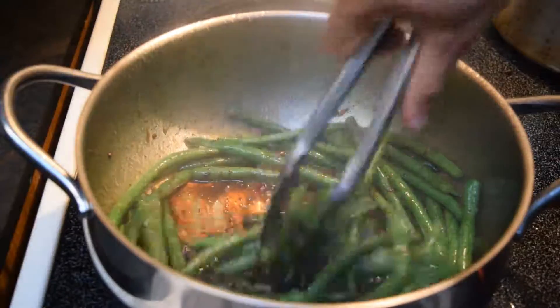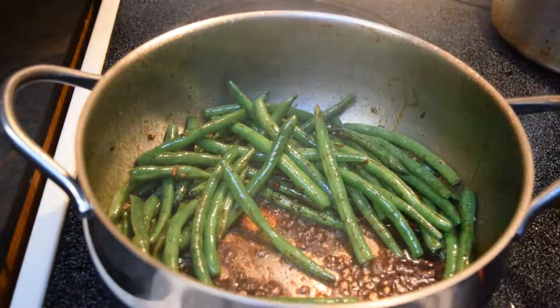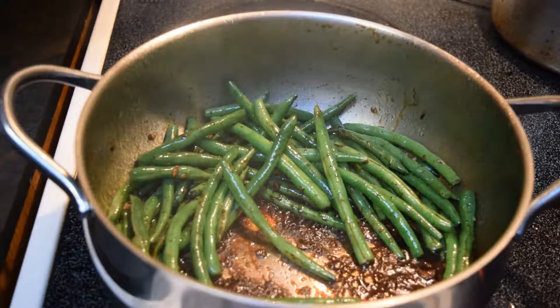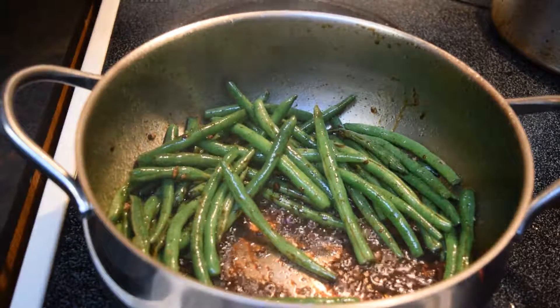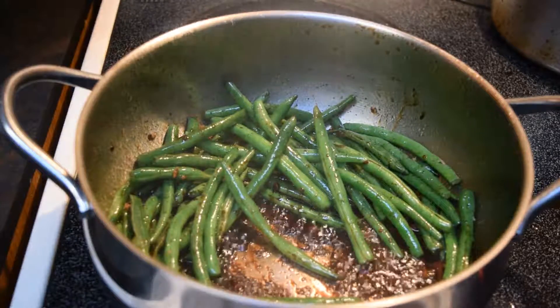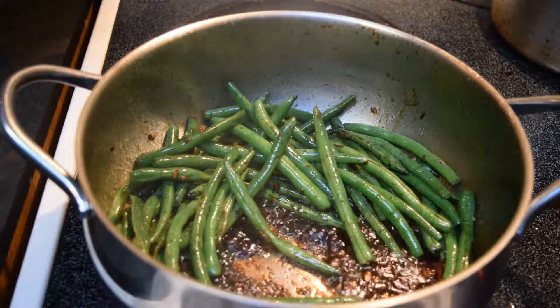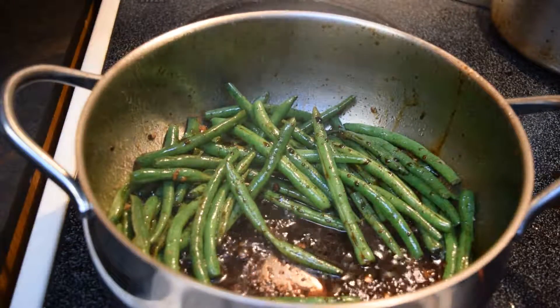This is looking nice right about now — they're almost done. I let it go another five to seven minutes on high heat, just to crisp them up a bit. The reason you'd probably fry them first is because of all the sauce — it's kind of crisping, caramelizing, and braising at the same time. It's not really making them super crispy, but this is a pretty good way. This has a little bit of bite, and that's what I like. You can boil them first, which some people do, but they might get a little soggy at the end.